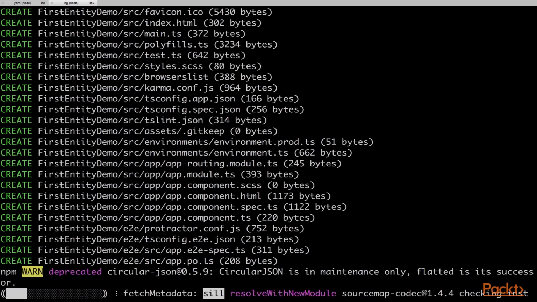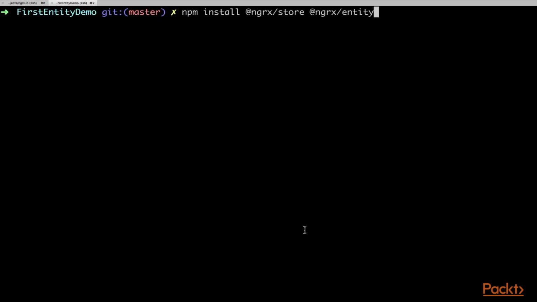Now, by now, most of you are probably Angular developers that have created an Angular project or two, so you know all about how this goes. Okay, great. Now we're at the stage where we have scaffolded our Angular project, and the remaining bits we need to do is to install the store library and the entity library. So just by us typing npm install, we are ready to proceed.